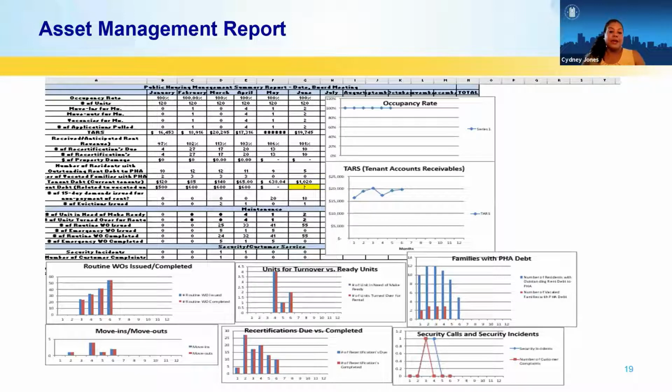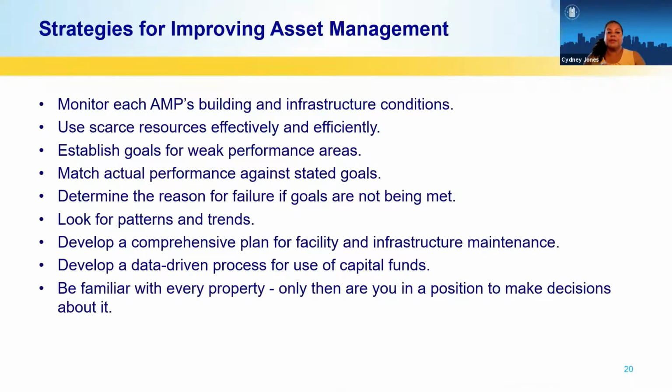So there's just a sample report there, but let's talk about what should be in those reports and some strategies for improving asset management. So let's take a look at that. While asset management has been in practice for PHAs for some time, agencies and their boards can continue to improve their model to meet the mission and values of their community.